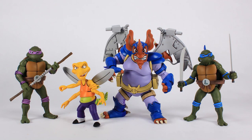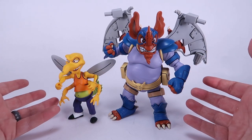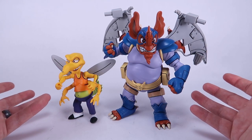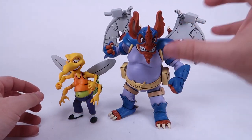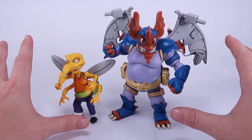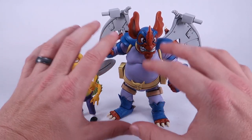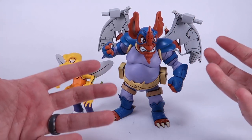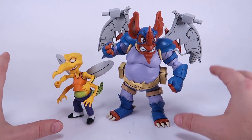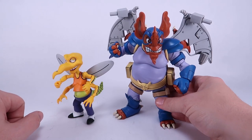These are inspired by their appearance in the original cartoon series, which is what the NECA line focuses on. In that show they were depicted as aliens instead of mutants like in the toy line, and they were villains for the turtles — a bit of a different depiction for the characters. Both of them are very accurate to their cartoon appearance. The design is more simplistic, not as detailed as the vintage Playmates Wingnut figure, but the NECA figures do a really good job of capturing that overall look.